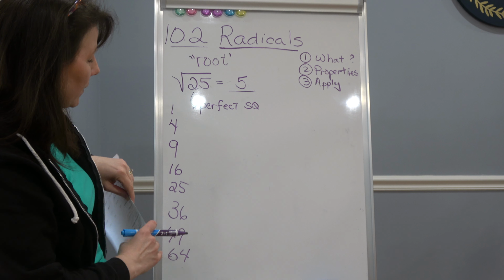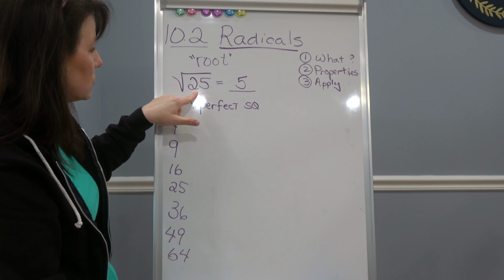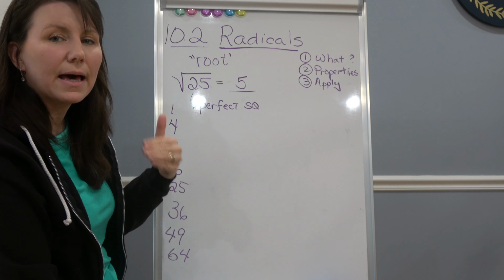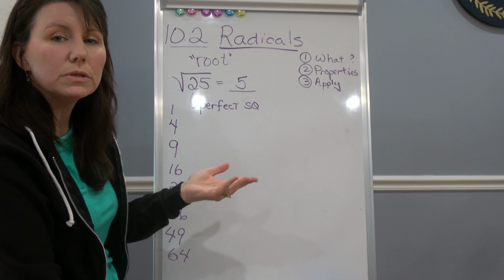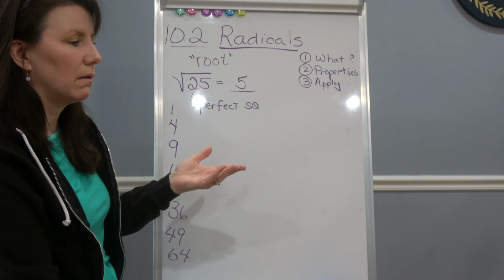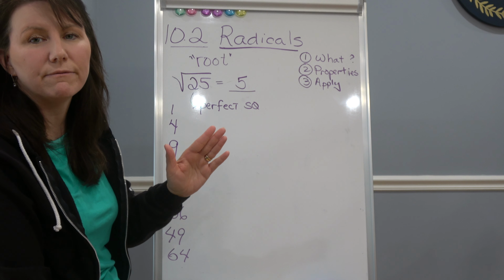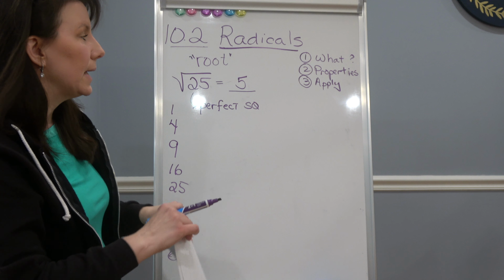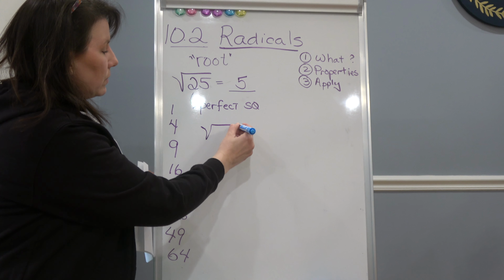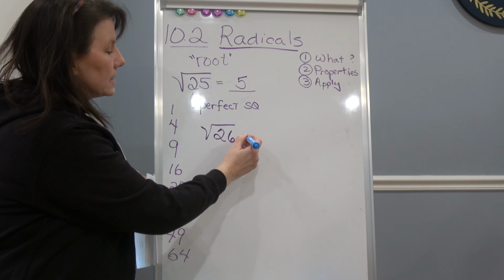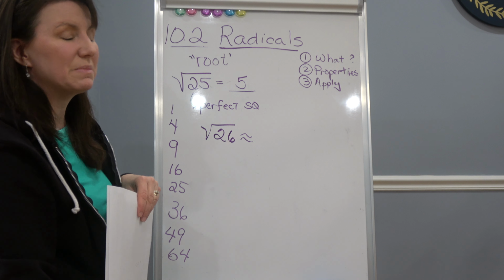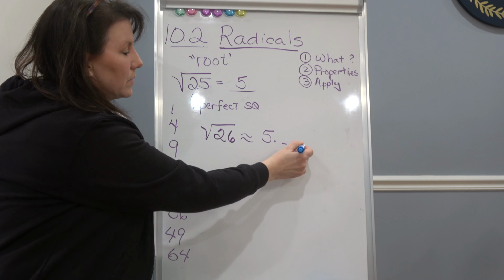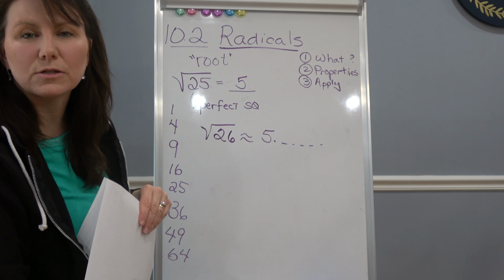Now, if we had a number inside this radical, this root, that was not a perfect square, if we take that square root on the calculator, we're going to get a decimal that is very long, and in fact, it goes on forever and there's no repeats. So if we had, let's say, the square root of my lucky number 26, then I would have to say that it's approximately equal to, and I would assume that it's 5 point something, something, something. Okay, I don't know what it is off the top of my head.